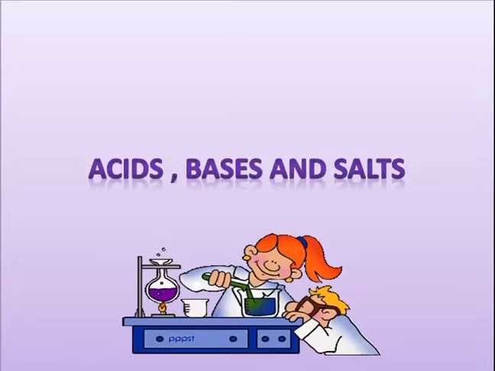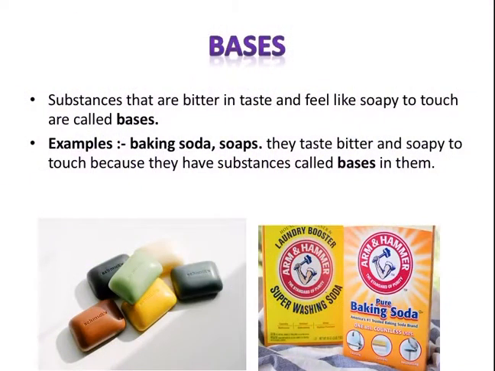Welcome back, students. In the earlier lecture, we studied the properties of acids, how we prepare acids, and how they react with metals, with bases, with carbonates, etc. In this segment, we are going to discuss the types of bases, and basically, we are going to discuss bases and salts. So, first of all, let's see bases.